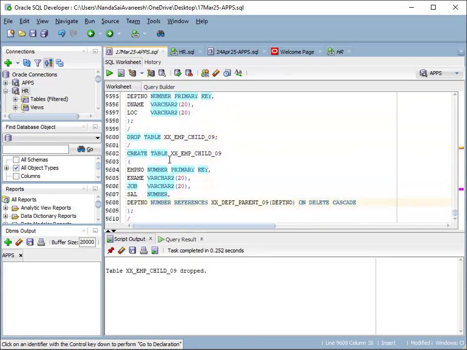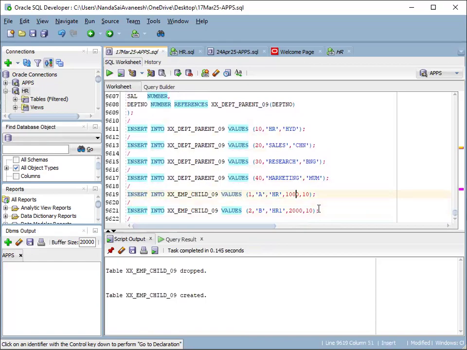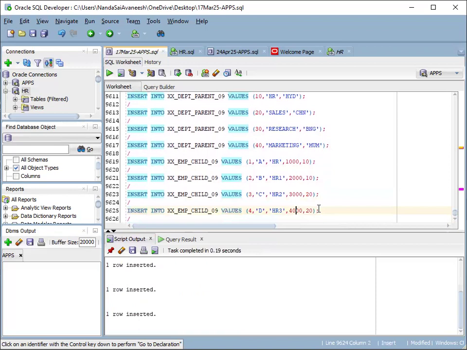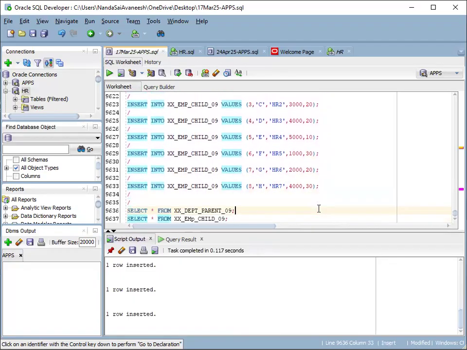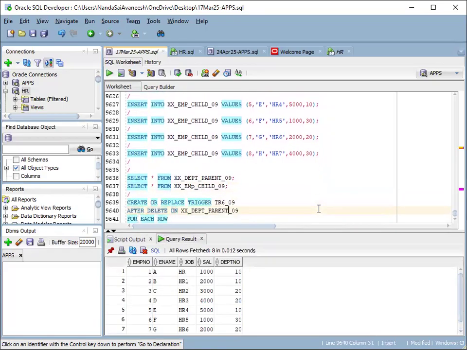Now I'll remove this on delete cascade and create it with this. Again, table created. I am inserting these records. So now check this table. So the table has the data.